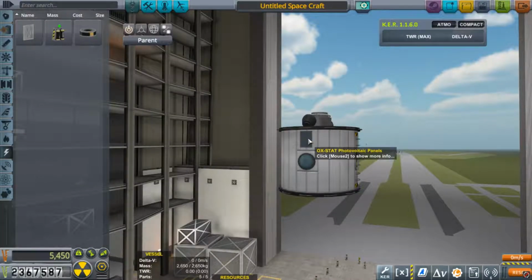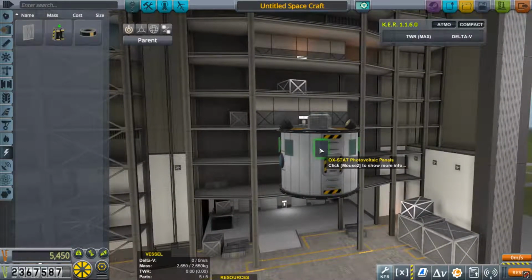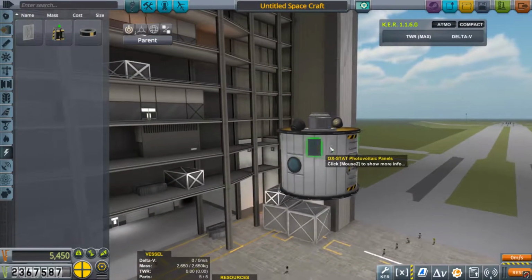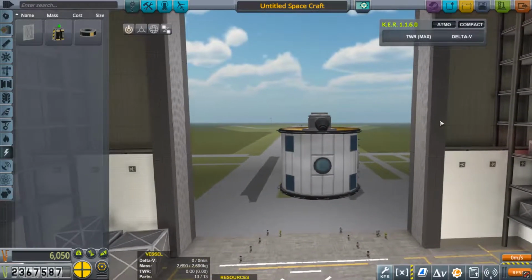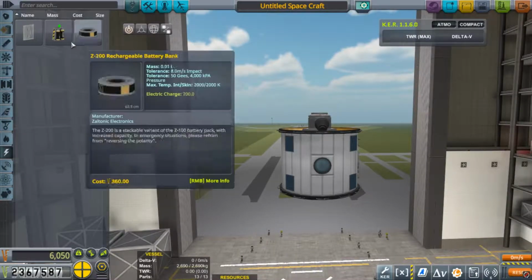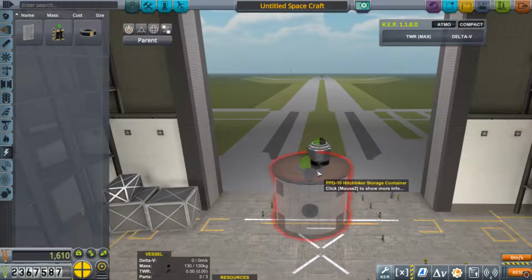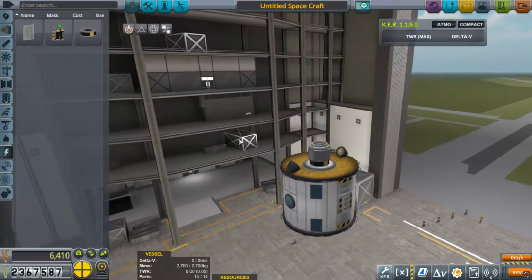Photovoltaic panels, let's do plenty of those. You know what, let's just do full symmetry all the way around. Even though I hate that it clips into the thing here. Let's do 4 here. Nope, that's not too far. Let's do 4 here. Whatever, I don't think I can escape it. I think it's going to clip no matter what. We'll just do 8 though to make sure we have enough. Let's put a battery pack on here. We might need this. Oh, don't do that. Come back. There we go. Battery pack would be nice.